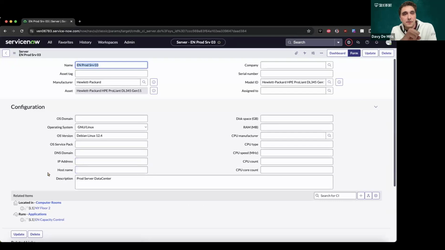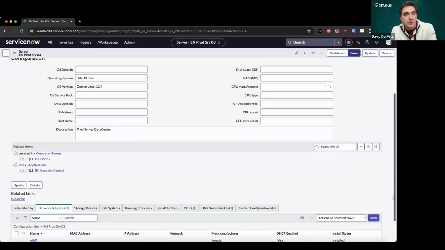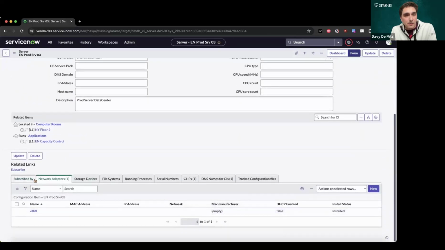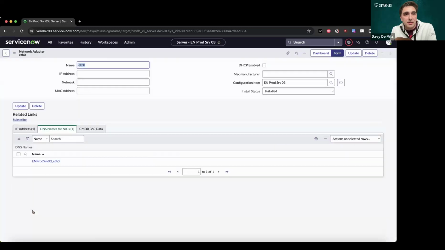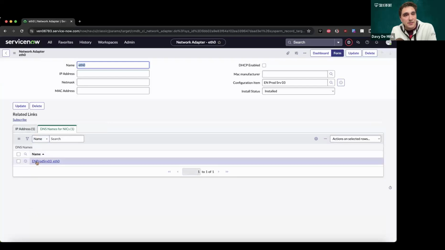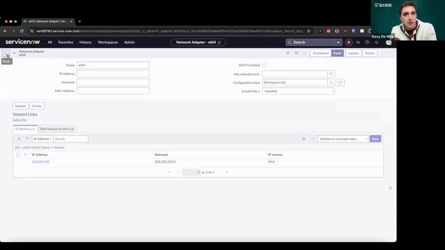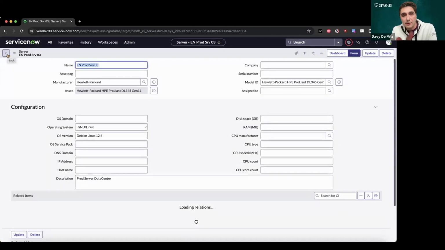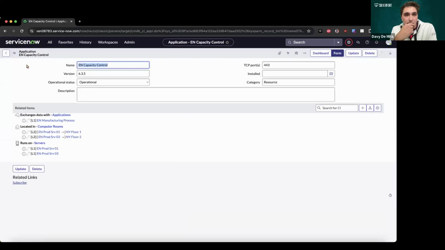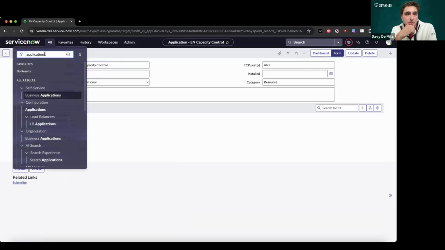There's no IP or host name filled in here because this server is leveraging the network adapter capability in ServiceNow, where a network adapter represents a physical adapter on the server, in this case HCA 0, and it has the DNS name attached to it and an IP address, right? You can have multiple of them, though in this case there's only one. These are two ways you can put this info, and there's actually even a third way, but we're not showing that one here. We support all of these, to make sure we can get that info from the CMDB.